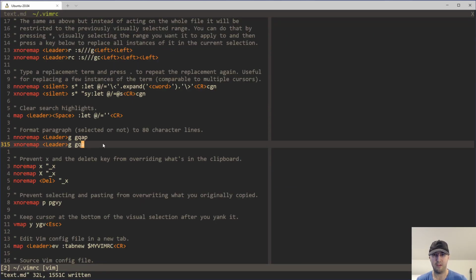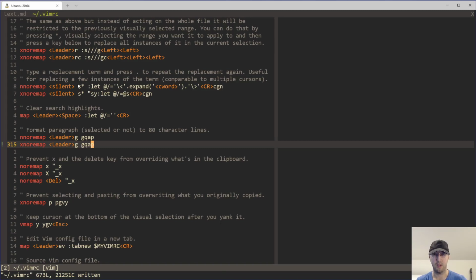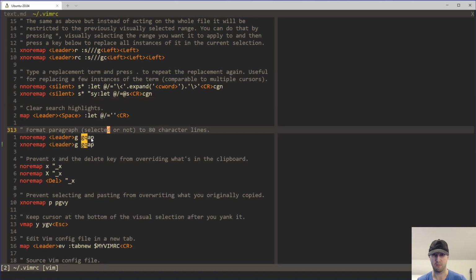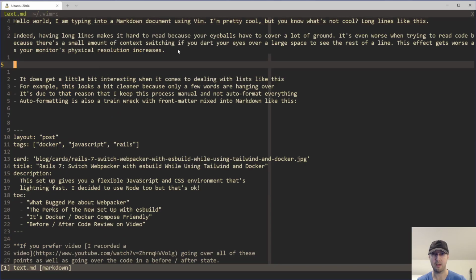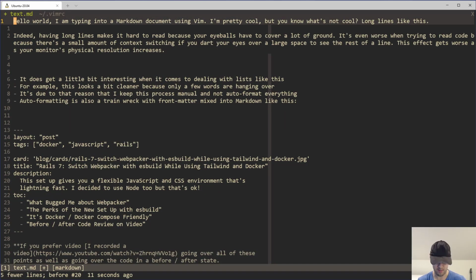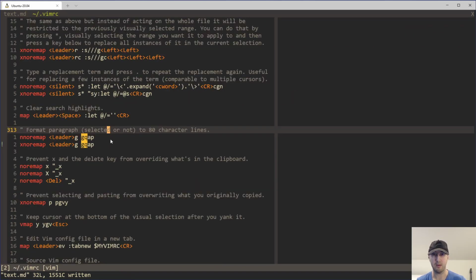But yeah, if you put the P here for the selection mode one, and I do leader SV, which is going to basically just reload my vimrc file, and I come back here and I do another selection and leader G there, you can actually see that inserted a P here. So physical resolution, however you want to pronounce that one, like Vim actually inserted that P there. I don't want that there. So that is why I don't have the P over here.